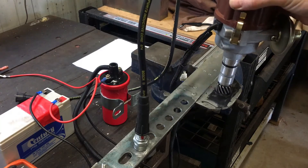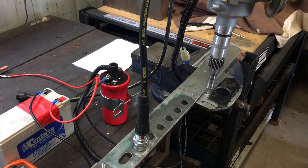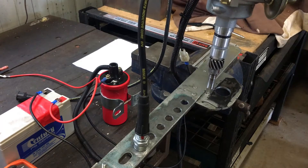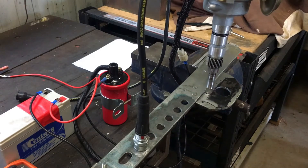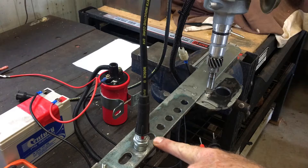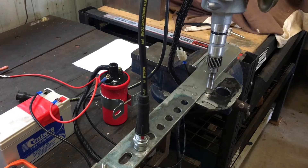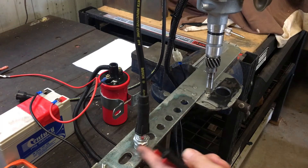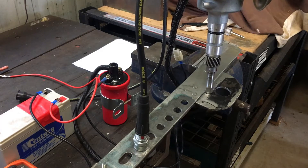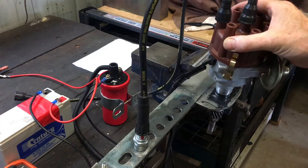This is a piece of angle iron I repurposed — used to be a piece of bed frame. I've cut six holes in it and run a 20mm tap down each one, which just happens to be the same size as the thread on the spark plugs. That makes it really easy to mount the spark plugs so they won't be rolling around the bench, zapping me and requiring individual earthing. I'll give you a rundown on the setup and then we'll see what happens.